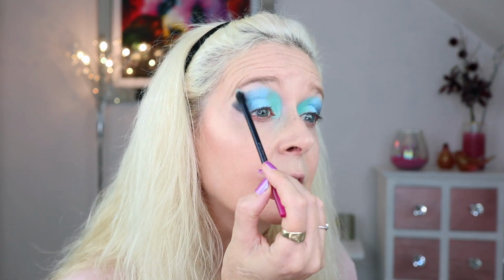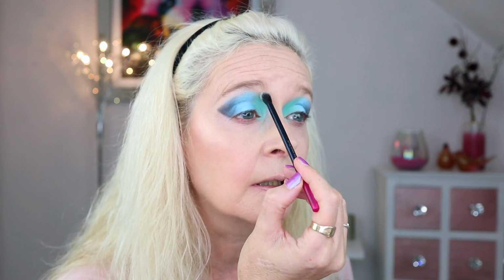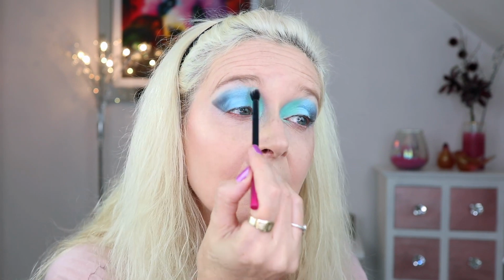Okay, and then with a clean brush and no additional product, I'm just going to blend that top line just a little. The look is on a bit more of the graphic side, so I'm not too worried if it's not completely blended. Okay, so that's what we've got right now.